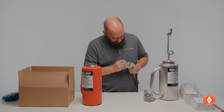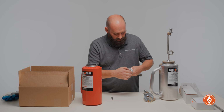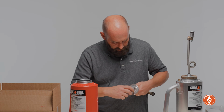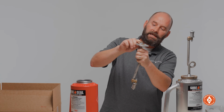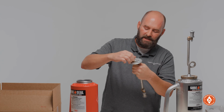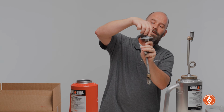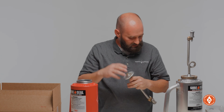And this is important right here. So we've got our screen pushed in. Take your discharge plug and screw it on there, and be sure your discharge plug seats all the way and engages that O-ring. Sometimes if you don't push that screen all the way in there, it'll catch those threads and it won't seat all the way, and what's going to happen is that torch is going to leak. So just keep that in mind.